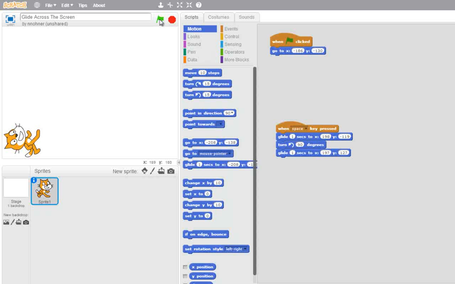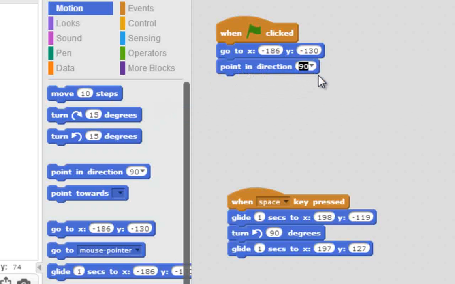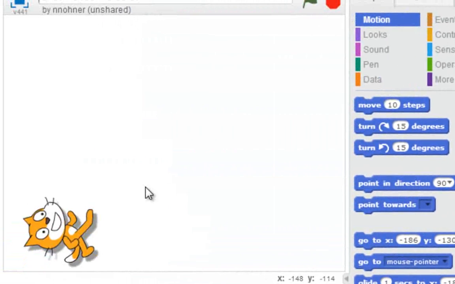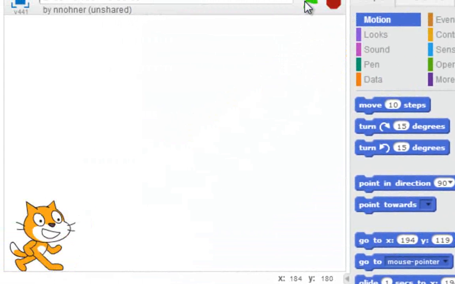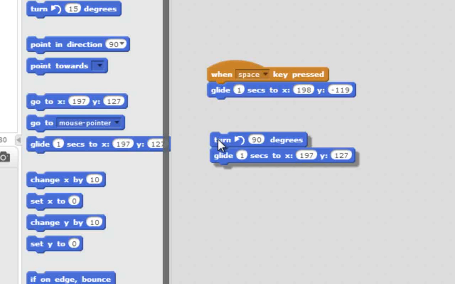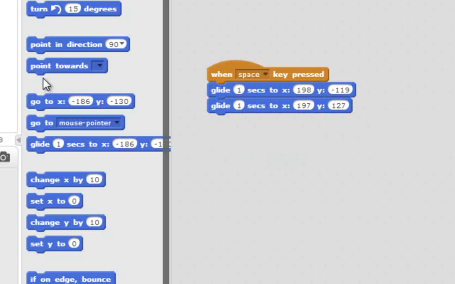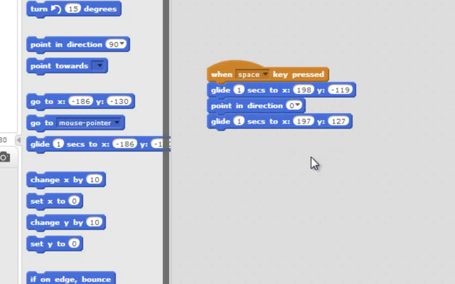Or, now when I set the initial conditions, I don't have him pointing in the correct direction. So I want him to point like he's facing right when I start. So now when I click, see how he ended like that? Now when I click the restart, he'll be in the correct direction in the correct spot, so he can do his little trick for us, right? Instead of the turn block, I can also use the point in direction block and have him point up.